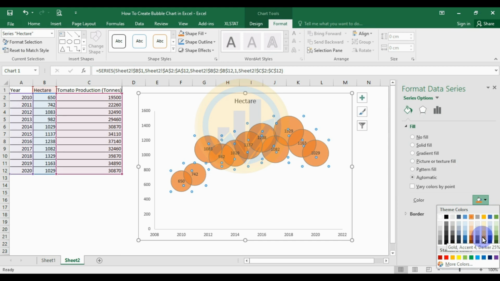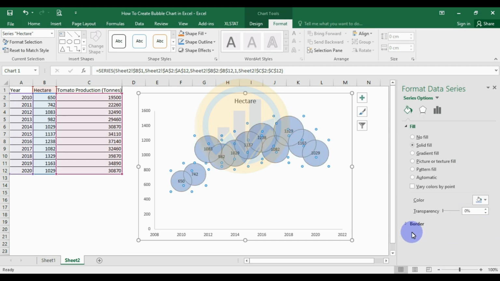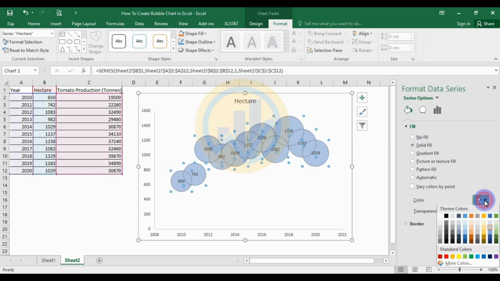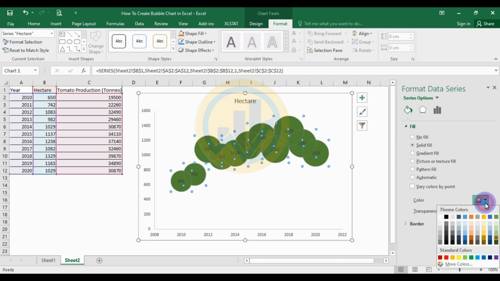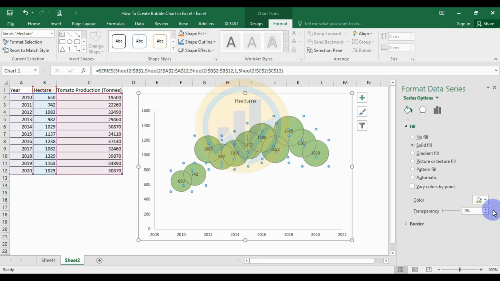If you want any color changes, change to any one color. Next, choose the transparency options: increase the transparency to reduce the color.